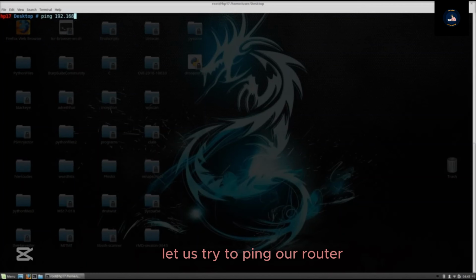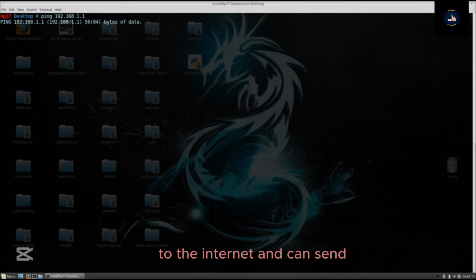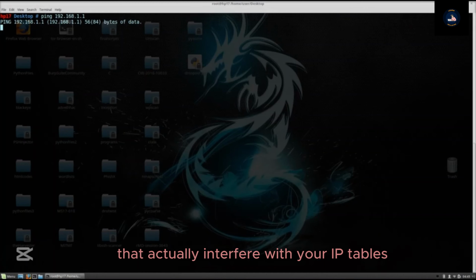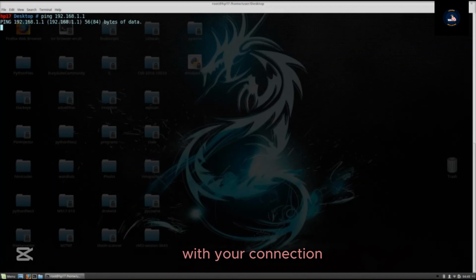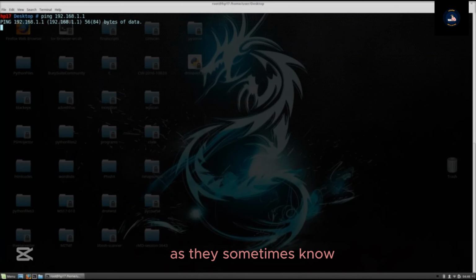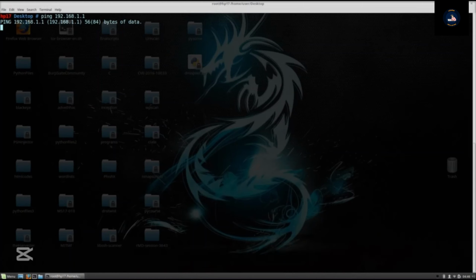Let us try to ping our router in order to see if we are actually connected to the internet and can send the packets. Maybe we are having a problem, which is normal once you run these programs that interfere with your iptables and your connection. Sometimes you will get disconnected, especially when you run your ARP spoofers, as they sometimes kick somebody off the internet, and that somebody is most likely going to be you and everyone else on the local area network.